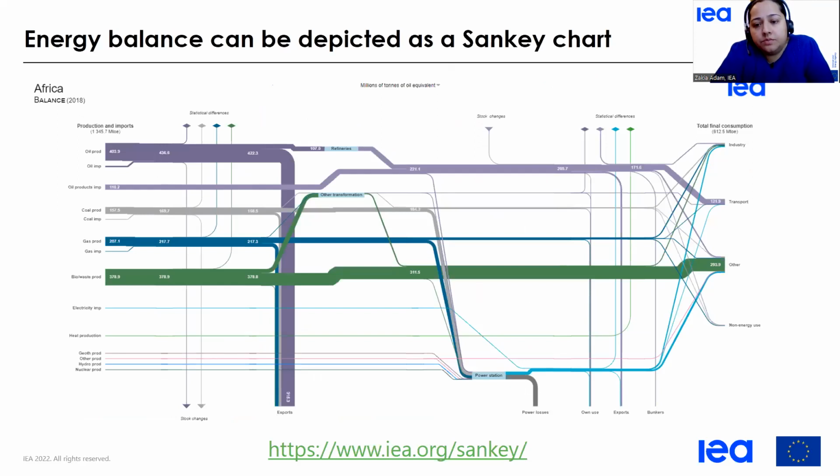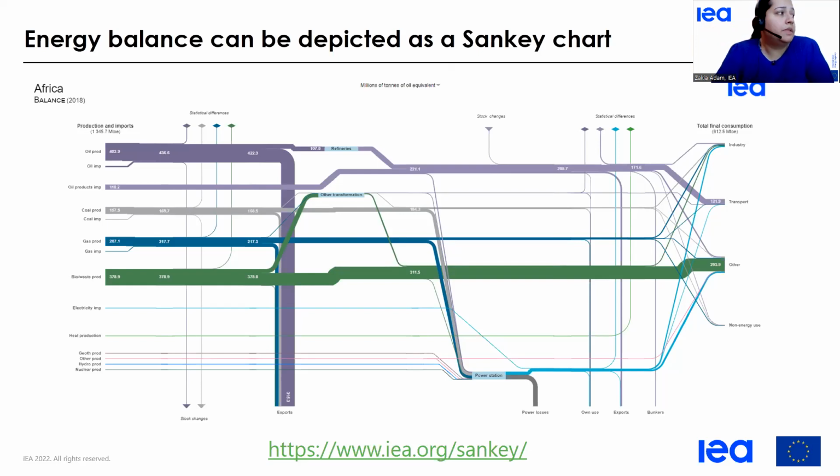Another way to present an energy balance is through the Sankey flow, which is a graphic format. It is exactly the reverse matrix with the products and flows, and it gives you a quick visual picture of the energy sector of the country over time. The arrows show the energy flows from production to final consumption. You can see that the flows can be combined, split, and traced through a series of events. The width of the arrows is proportional to the flow quantity.